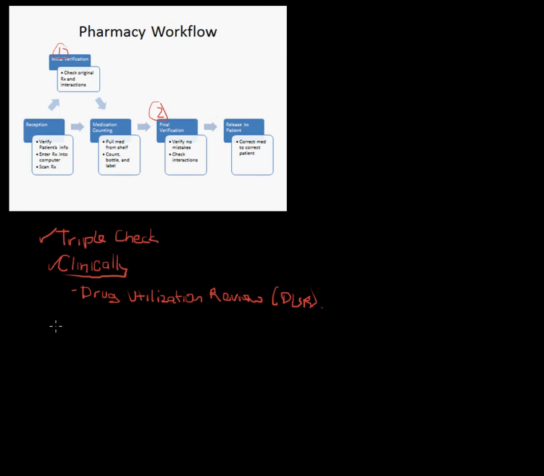So those are the two separate verification processes. It can be all done at one time, like I said, after the medication's been counted out, or it happens in different steps, where first the initial verification will happen after the medication's inputted, and then once that's okay, the medication's counted out, and then it's verified for a second time for the final verification.